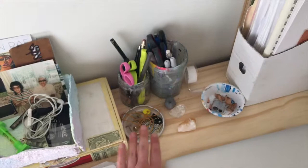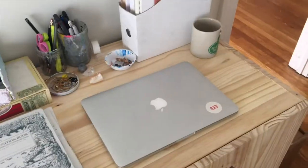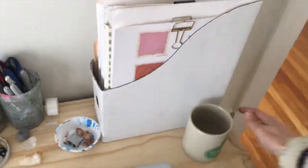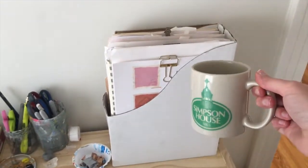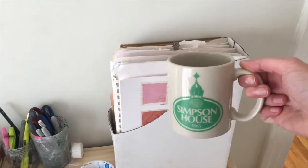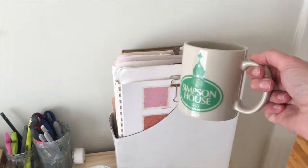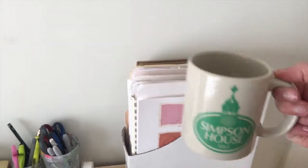I keep lots of little hardware and things I need while making my art. And then this mug is amazing — I found it in my parents' house when we were doing a little Marie Kondo clear out. It's from the assisted living home where my great grandmother lived in Philadelphia. So any Philly people watching, cheers.